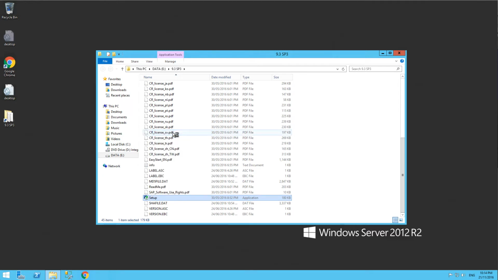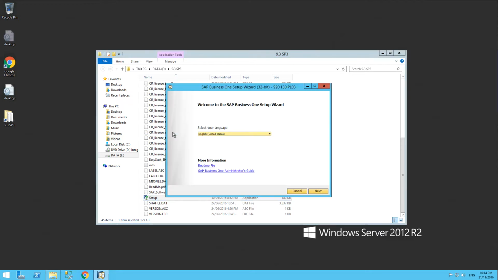That way you're going to make sure that the setup is running with elevated permissions, and you're not going to run into any permissions issues as you're going through the installation, because the installer is going to be creating services, installing files into the file system, and doing a whole bunch of different things. So the last thing you want is any security challenges.